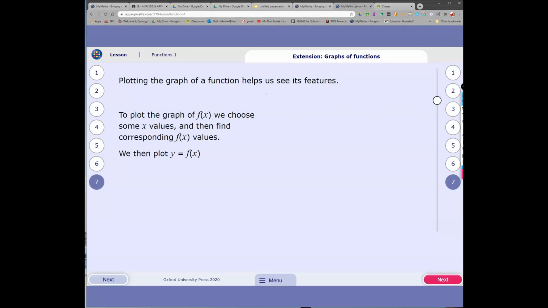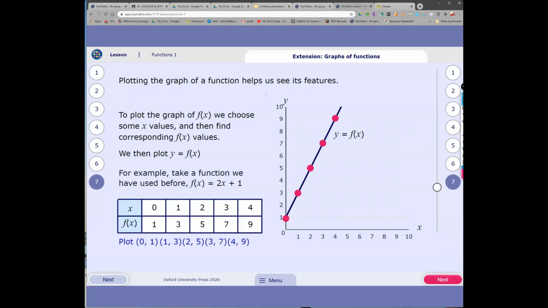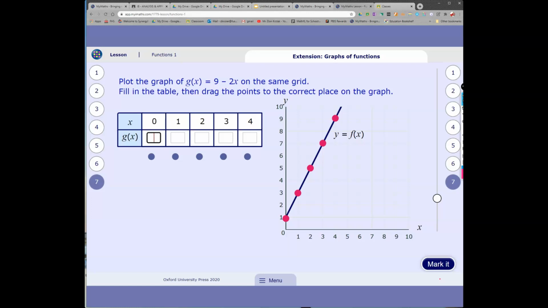And then we plot y equals f of x. Remember, those are the exact same thing. Okay, that was the one that we did earlier. And earlier when we wrote it, we said that y was equal to 2x plus 1. And y is the same thing as writing f of x, right? We know this is going to be a linear function because the largest exponent here is a 1.